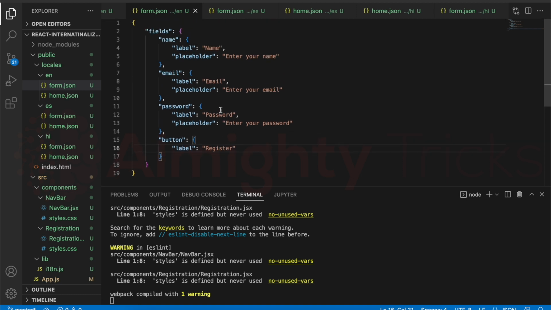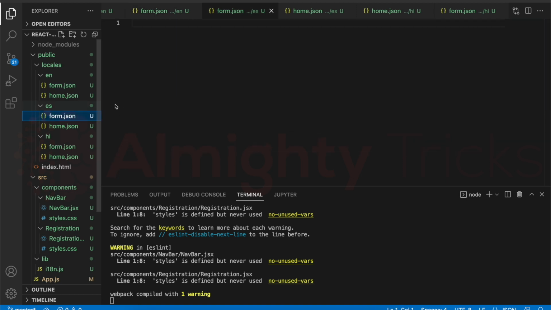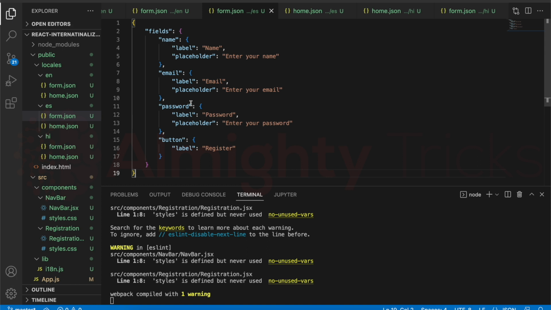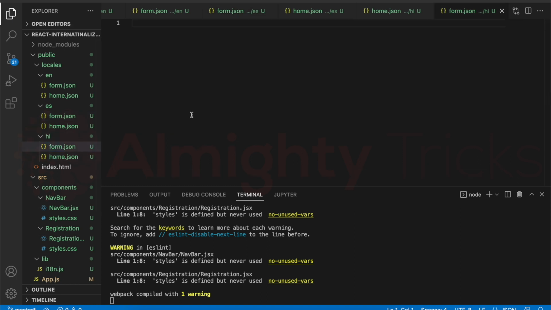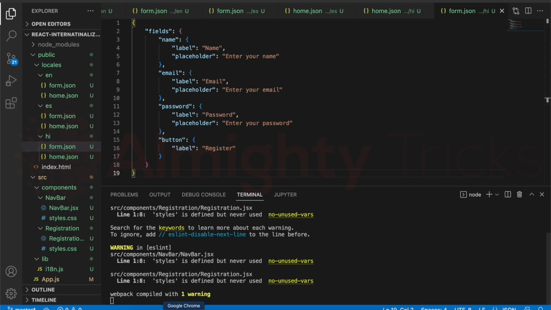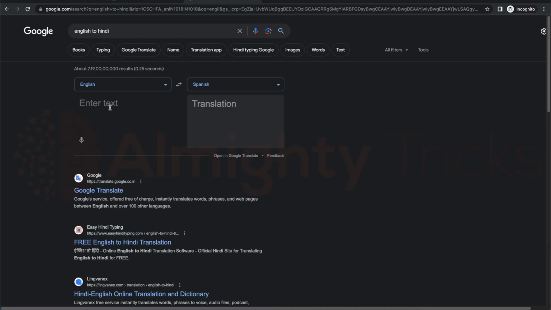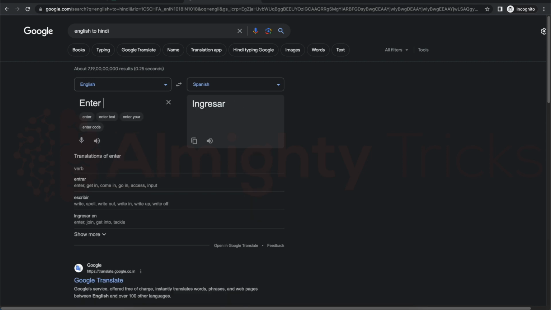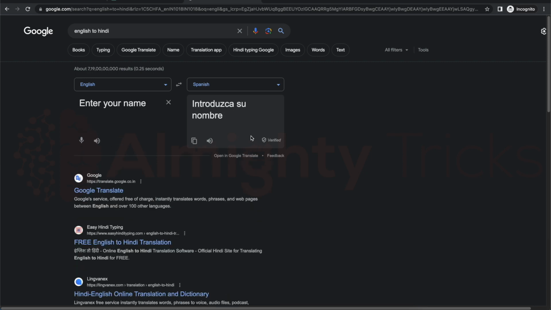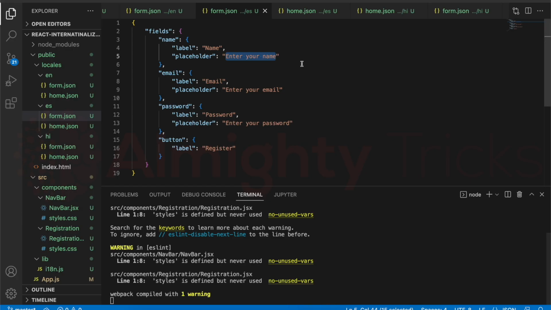So I'll copy all this, then I'll put it in Spanish and in Hindi. I'll go to the translator. I'll say enter your name, copy, paste here. I think this is the name, I'll put name here. Now I can have enter your email.